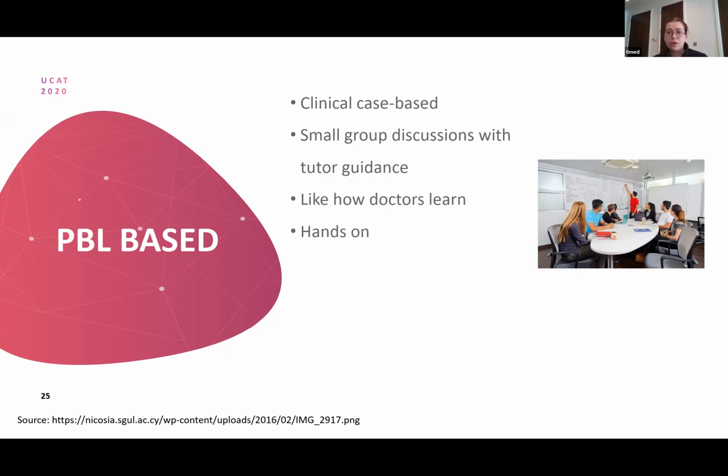It's very hands-on. You are in charge of your learning. They obviously make sure you've learned what you need to, but then you have this opportunity to go into more detail on things that you're interested in. There are fewer or no essays in a PBL-based university. It's one of the best things about Manchester. We have one essay a year, that is it.